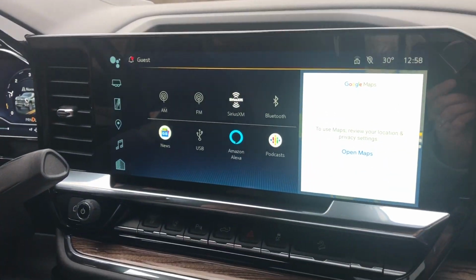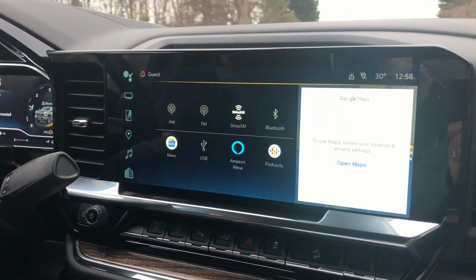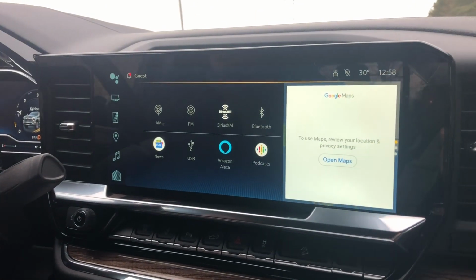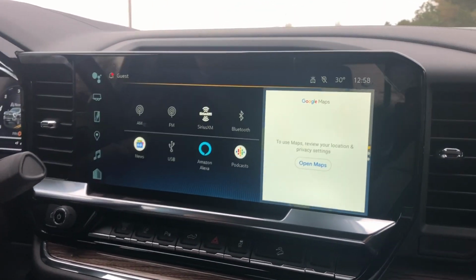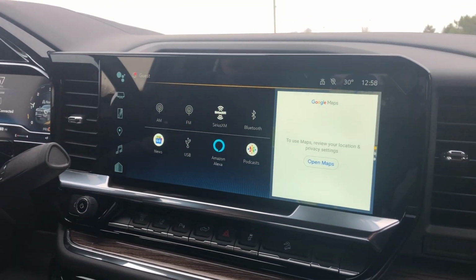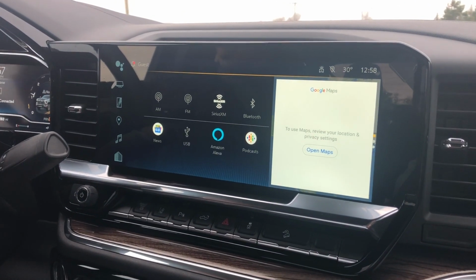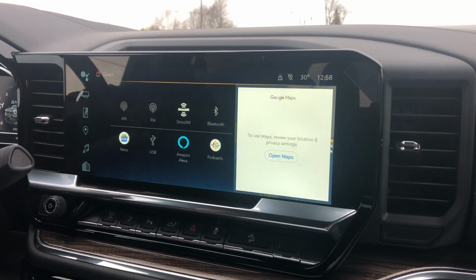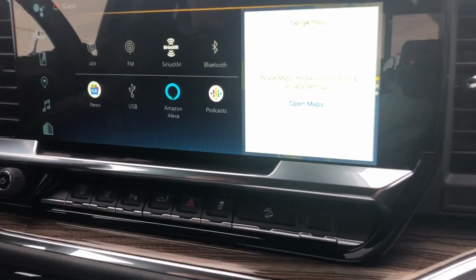When the CTS-V Gen 2 came out back in, what was that, '09, I think, the second generation CTS-V, it had the piano black dash, and I remember that being a main thing where I was like, wow, that is a beautiful interior. And this for it, given it's a truck.